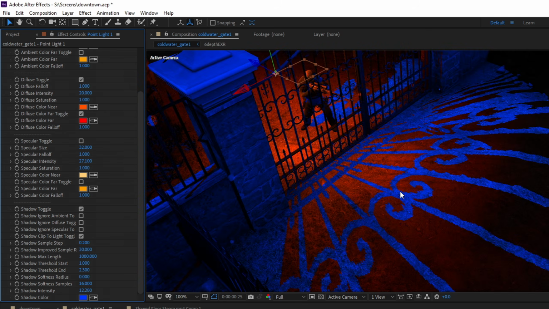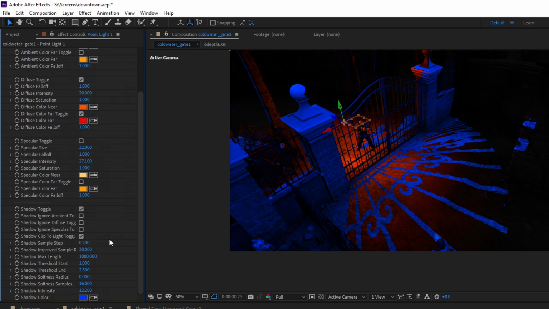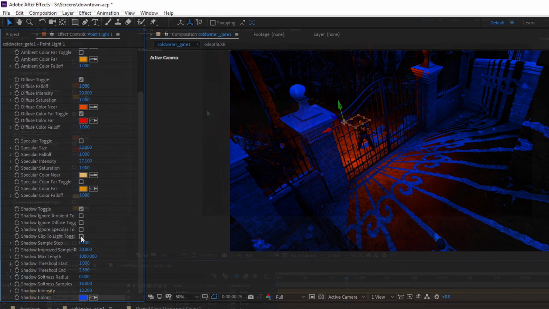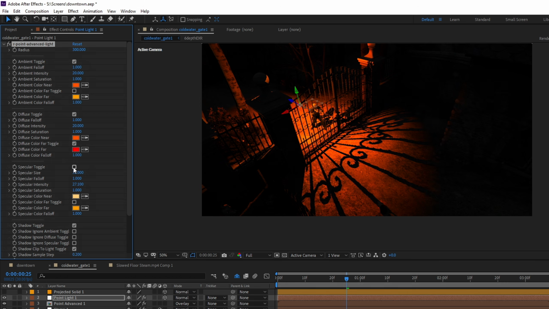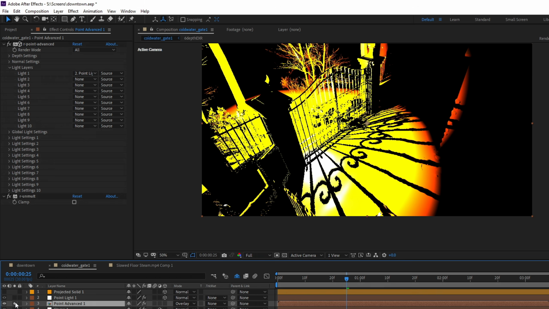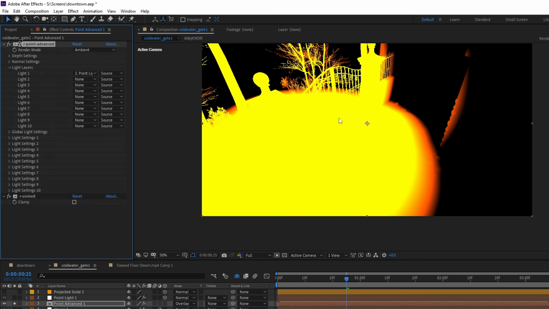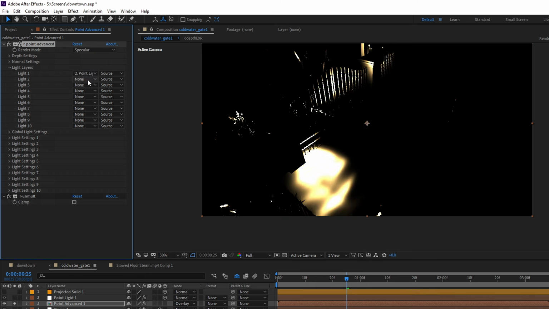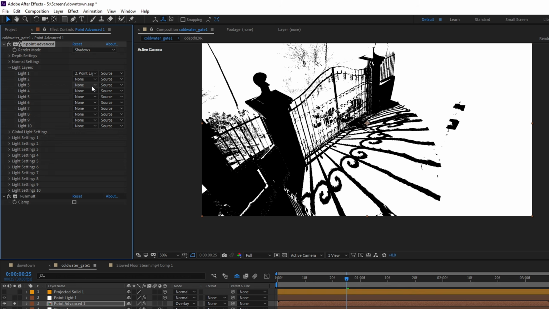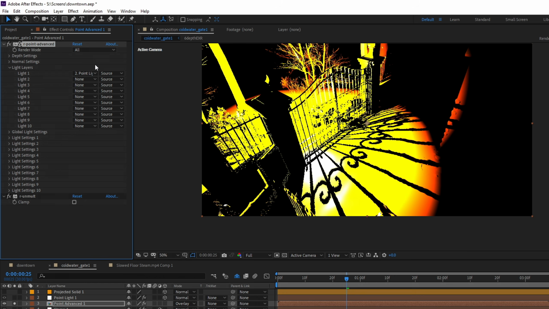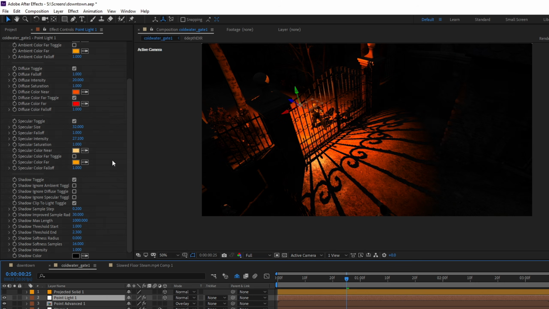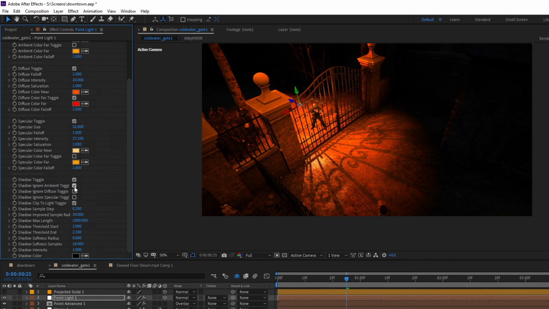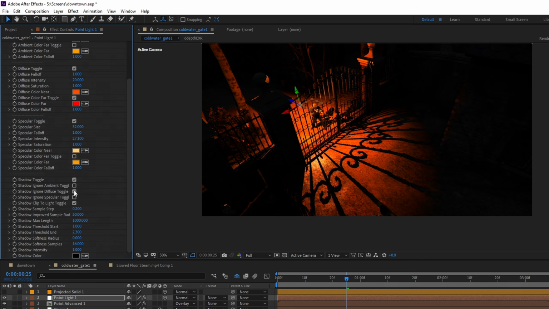Shadows are clipped by default for optimization. To disable clipping, uncheck Clip to Light. Finally, let's enable all types of lighting, so I can show you another useful parameter: render mode. It allows you to preview each type of lighting and shadows separately. By default, the shadows affect all 3 types of lighting, but you can change the behavior by changing these checkboxes.